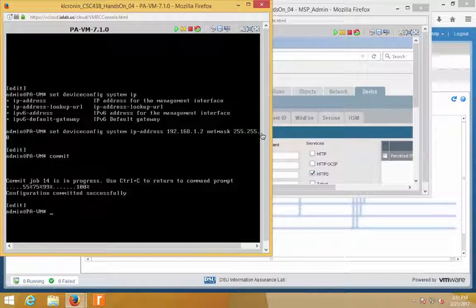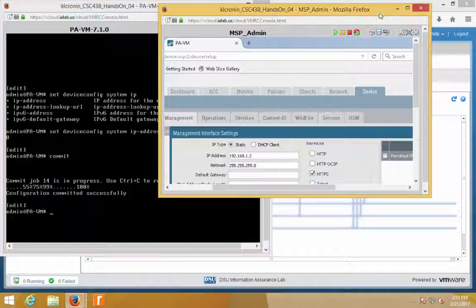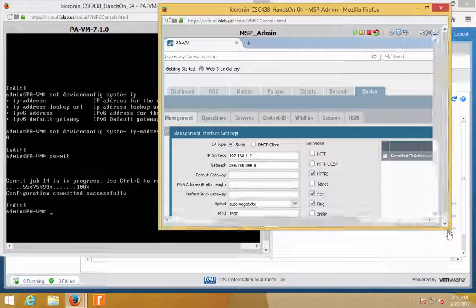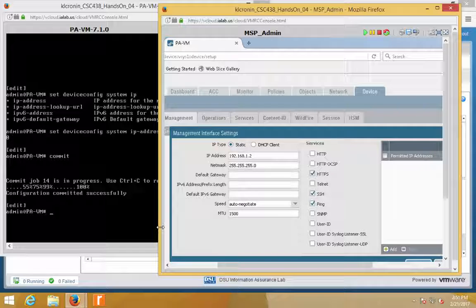As you're going along committing, it's going to have compiled the config and be ready to apply it to the ASIC, and then it's going to apply it. It'll be at like 70-some% when it's making sure it applied successfully, and then the web interface is going to be stuck. It's going to try to do another AJAX request. So in the end, if you're doing it through the web interface, it's going to totally just die out on you eventually. So what's your next step?